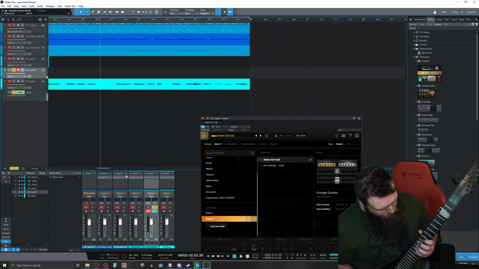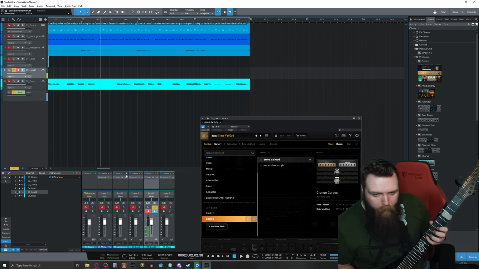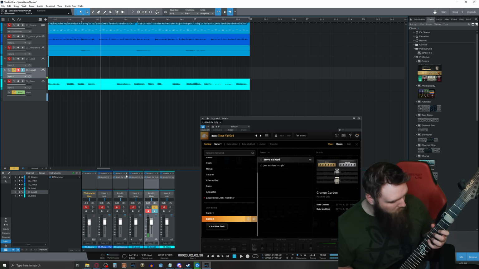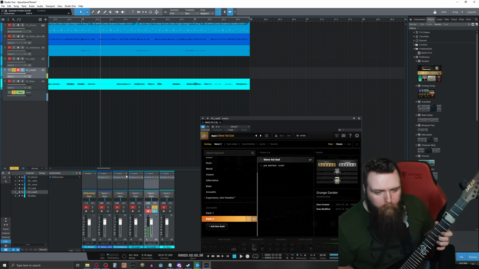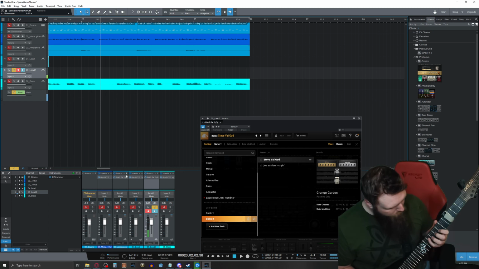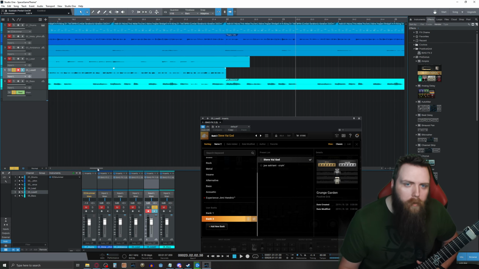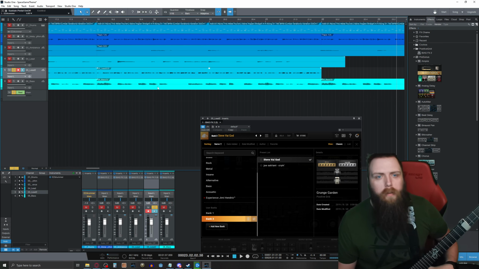So when I go down here, that transition is clean, but I think it's not going to be that noticeable. So I'm pretty happy with that.